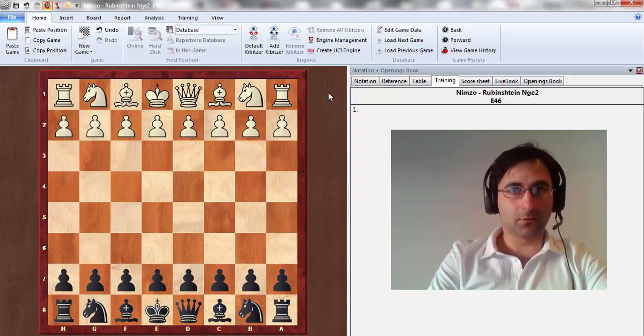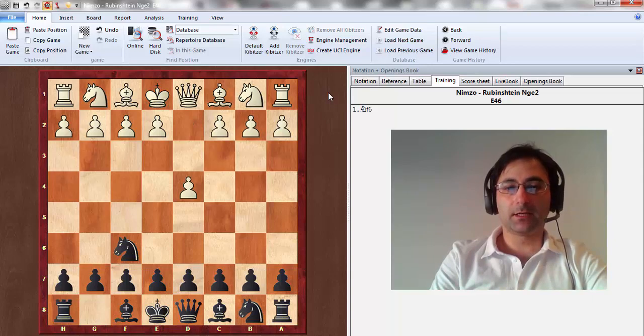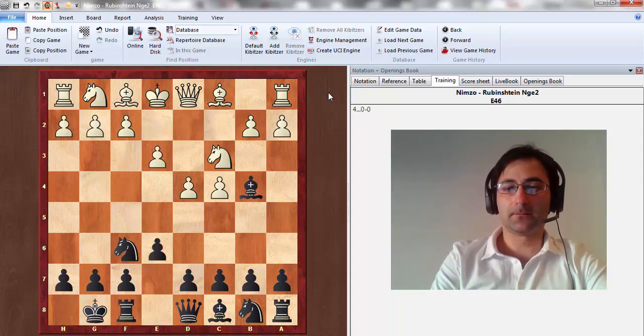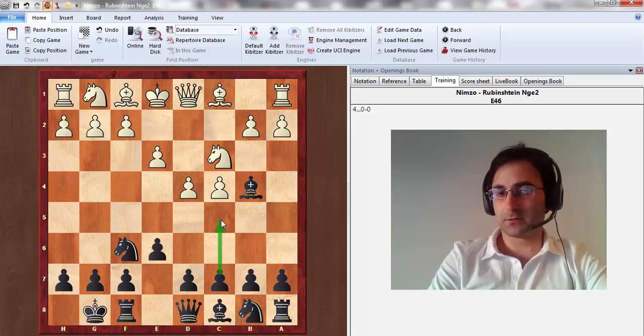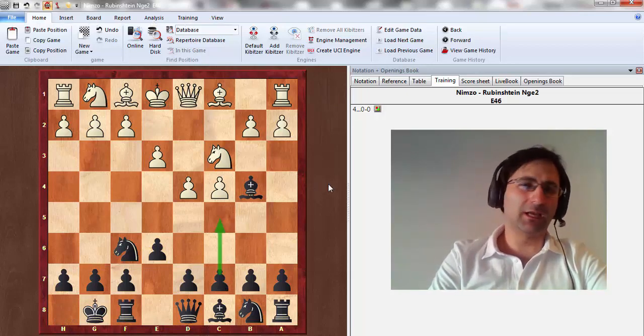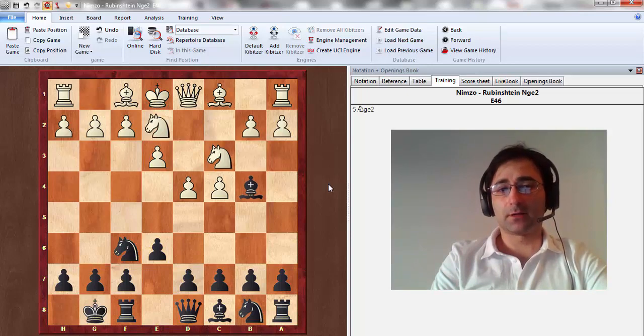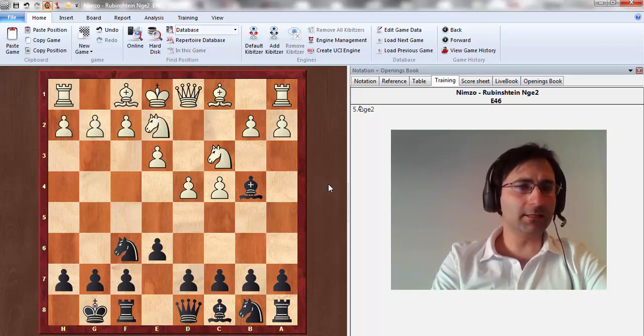So let's go. d4, knight f6, c4, e6, knight c3, bishop b4, e3, castle. By the way, here instead of castling, c7-c5 is also possible, but personally I prefer to first put the king in a safe place and deal with the center at a later stage. So knight e2, and this is the key moment.